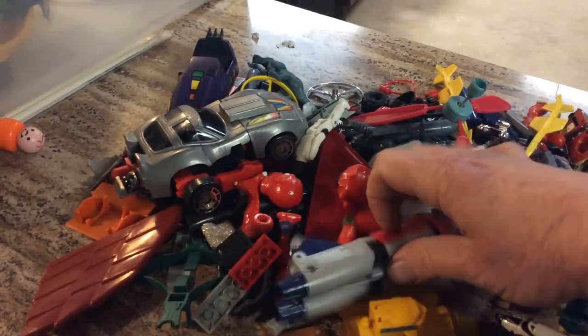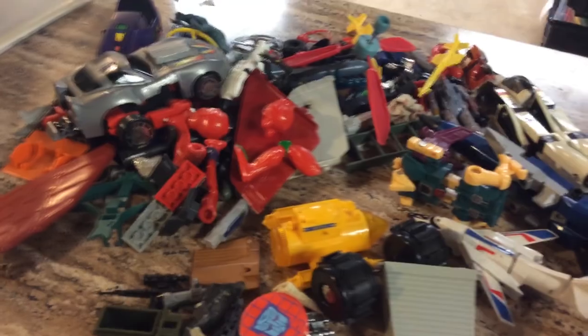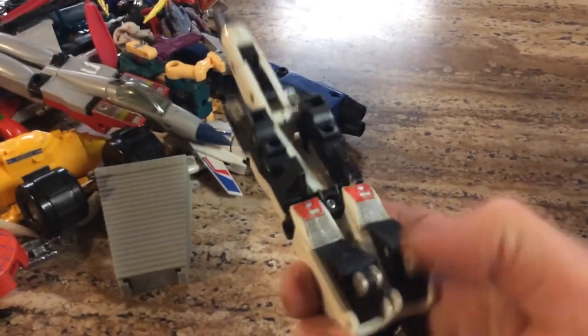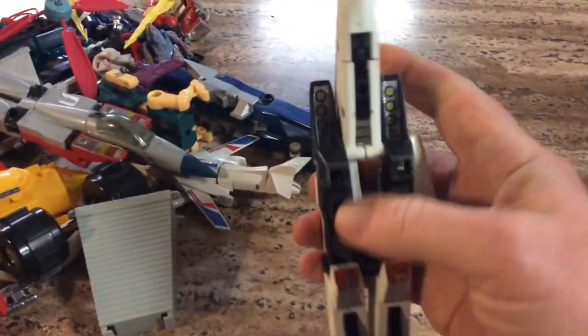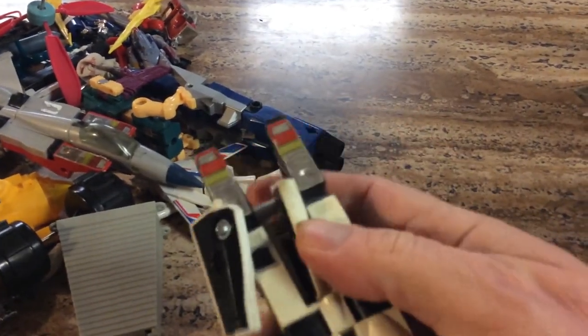I got this big lot here and there's just a bunch of pieces — I don't know if these are Transformer pieces. I do know that these are going to be worth more if they have all the parts; it makes a very big difference in price. Here's another plane — this one has metal wheels, these are well-made vehicles. He's got a little better feet so I can get this guy to stand up. I'm not sure if his head's missing.